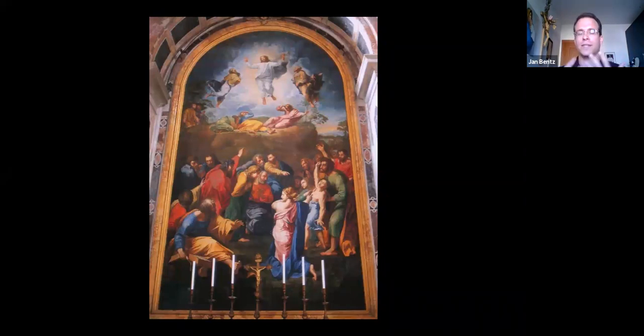But the sense that you get is not the one of agitation. The sense that you get, if you look at Christ, is of peaceful rest. So Jesus brings the answer. He brings peaceful rest into a world that is in disarray, into a world in dismay. And I mean, we witness, right, the riots and all of that on the street.